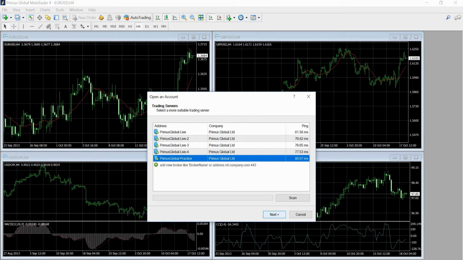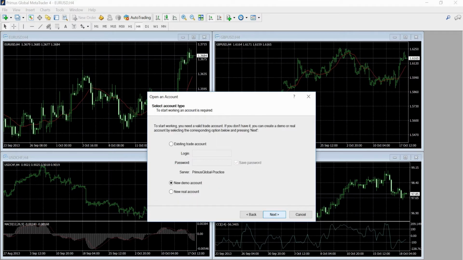Then you click Next. Then you will see here, select an account type. You're not an existing account, so new demo account. Make sure that it's ticked new demo account. Then next.